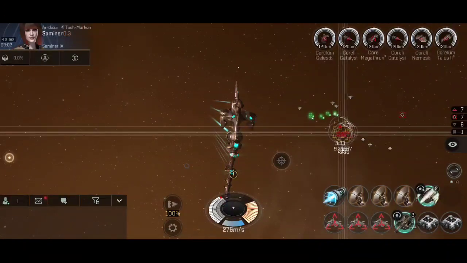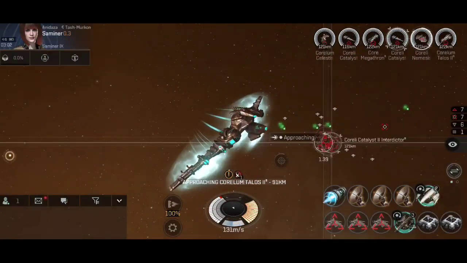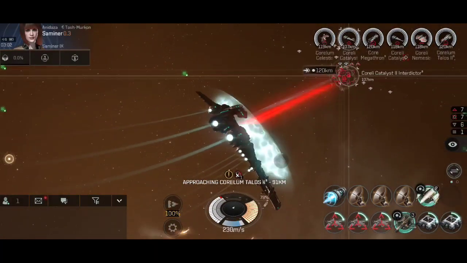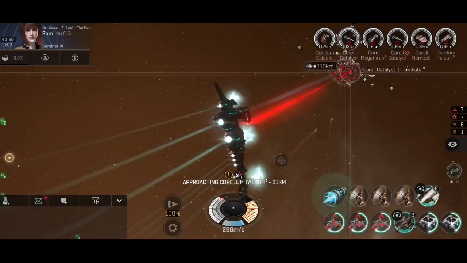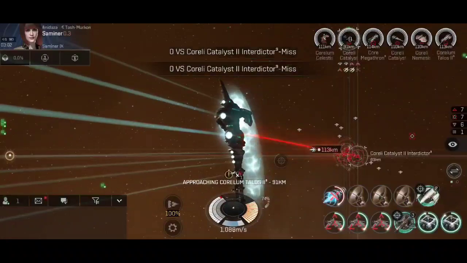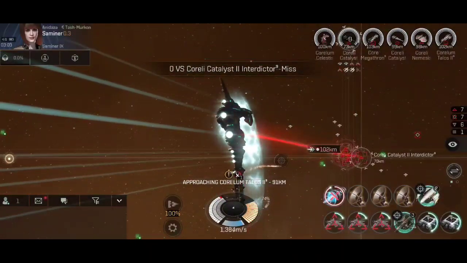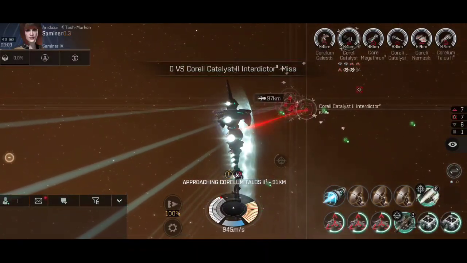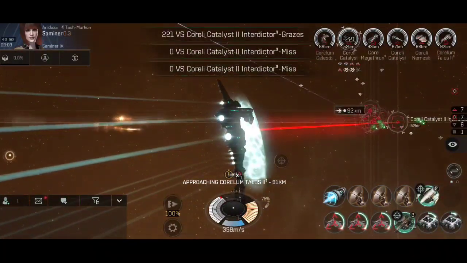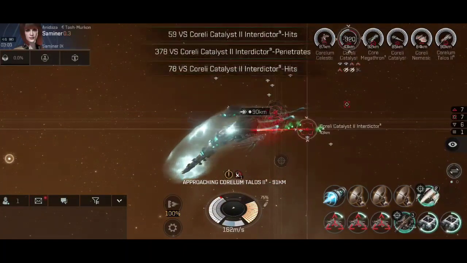Seven enemies next. Okay. Okay, this one is, let's go. So you can see the enemy is using a micro warp drive, and our medium drones can still hit the enemies easily. That is the advantage of medium drones.